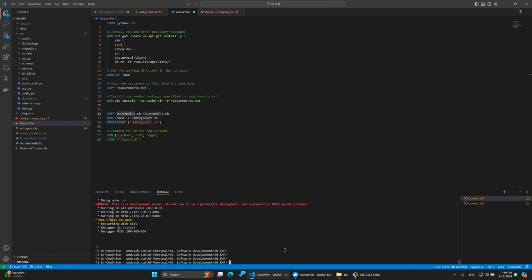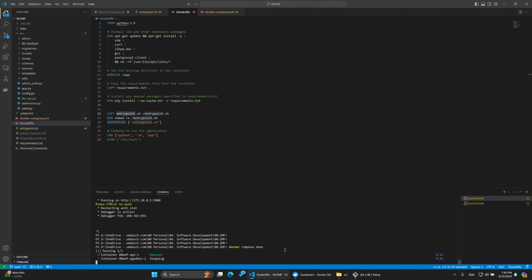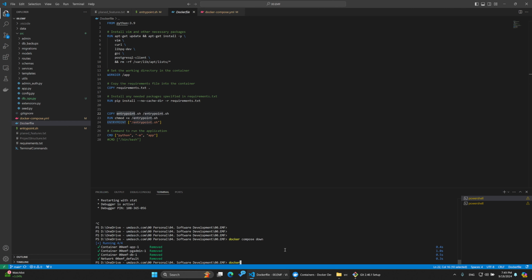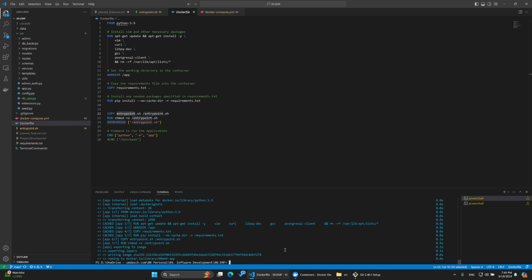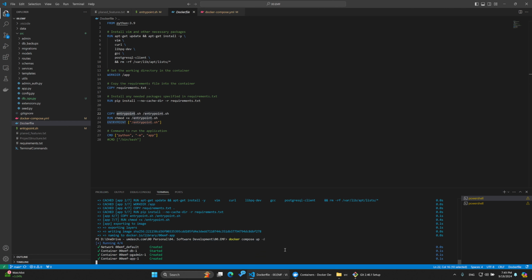So, docker compose down, docker compose build, docker compose up -d.